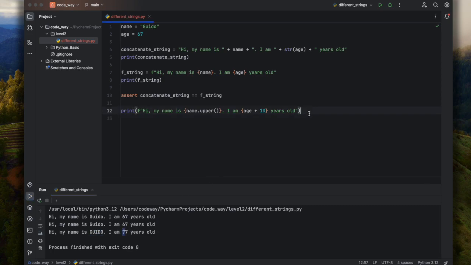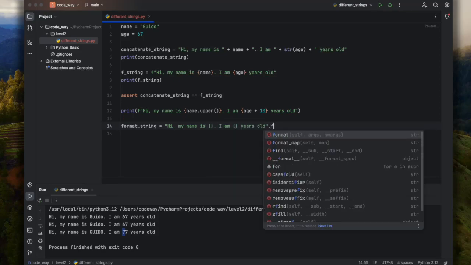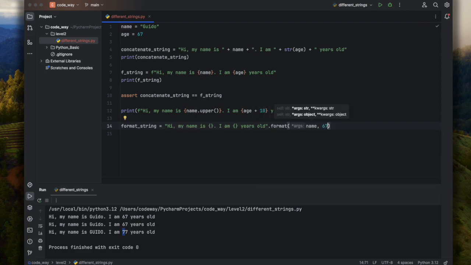What should you do if you come across a project with legacy code where they use an older version of Python? Of course, you can use concatenation to form a string. But let me show you another way to form a string called format string. Just write a string and where the variables will be substituted, put curly brackets. Call the format method and pass the variables. Let's display.